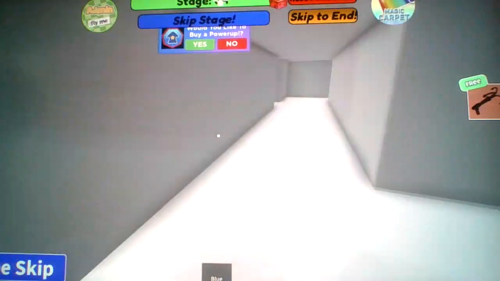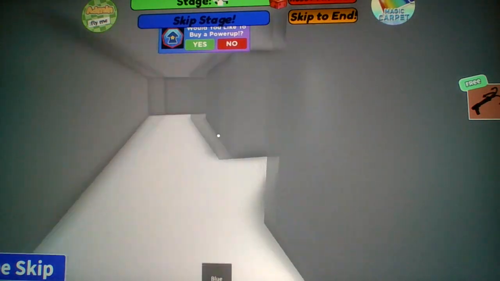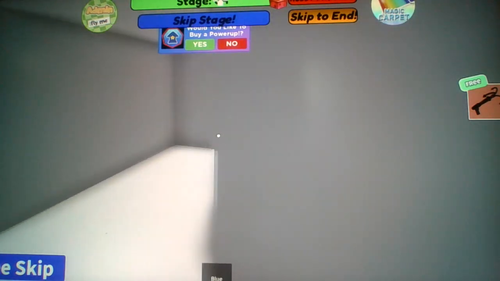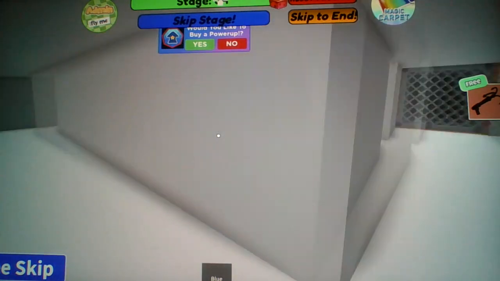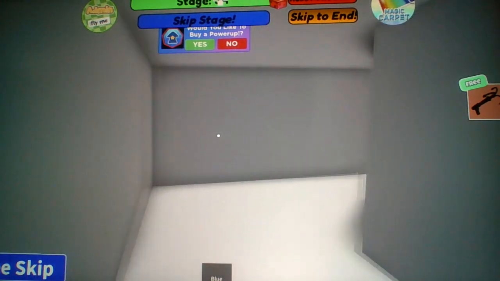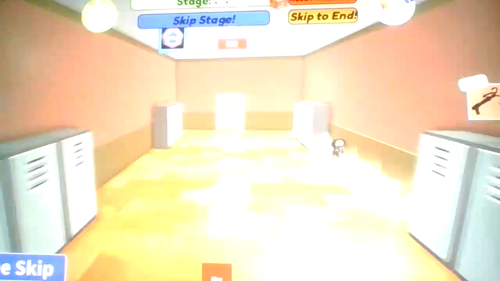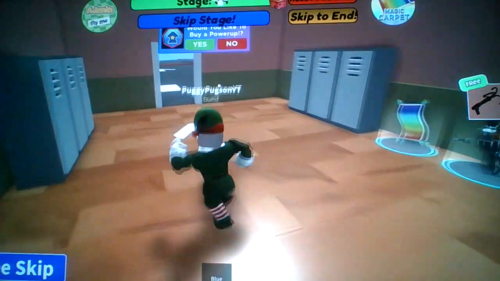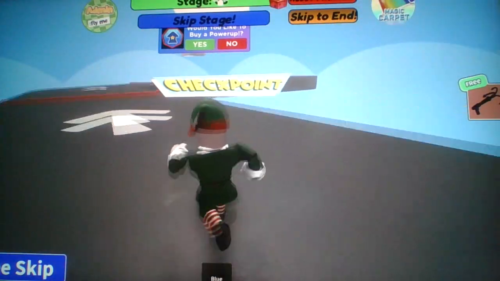Of course, that's a maze. Of course, that's a dead end. Of course, that's another dead end. This must be it. Yep. Alright, we did it. Oh, of course, another speedrun. Let's get out of here!